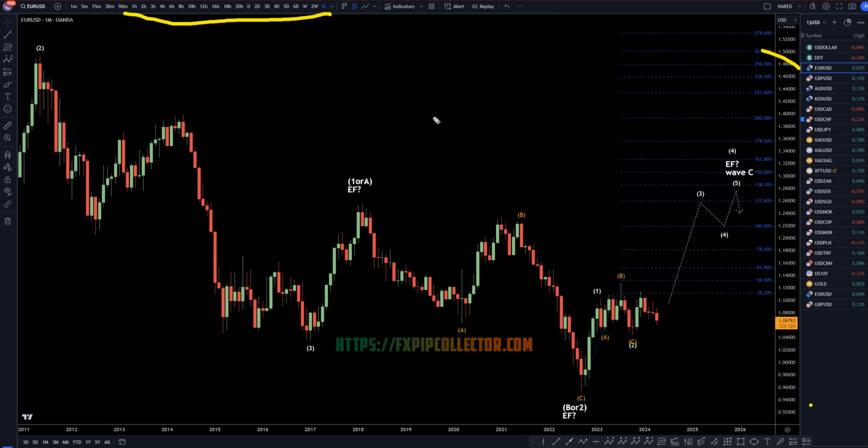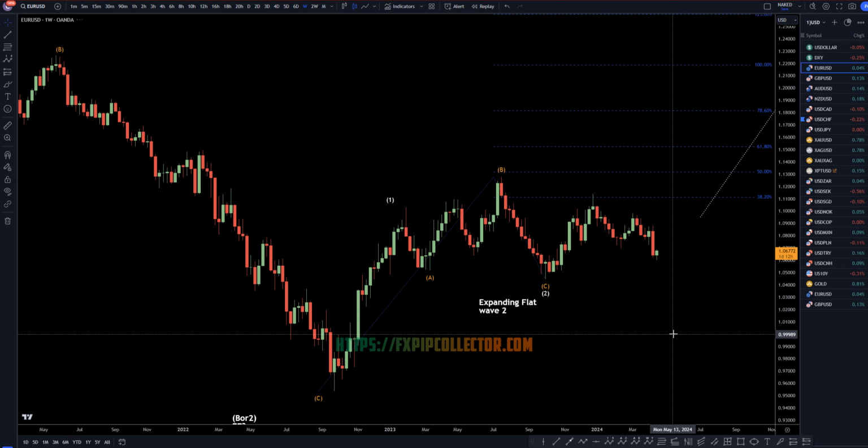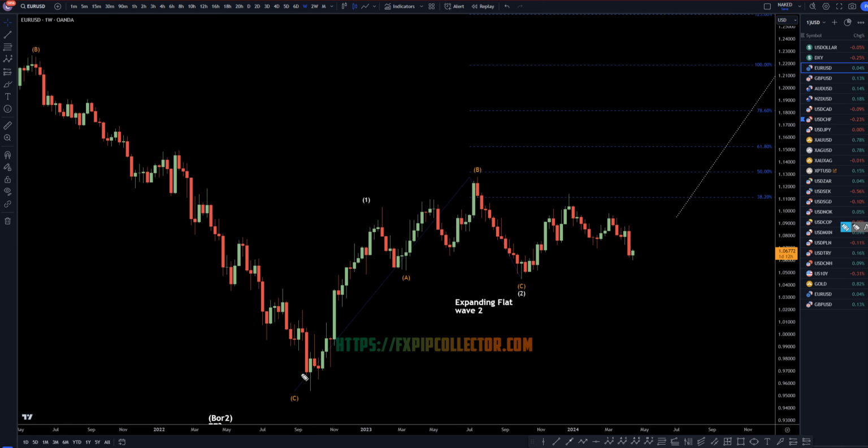So on the Euro dollar, I still think this is very likely to make a higher low, higher low. I still think it is going to go up and either make an expanding flat wave C, which in that case it would go up and take out these highs, or possibly it's going to be a running flat. If it's a running flat, then it definitely could go up to like the 78 or the 100%, make a lower high and go down. Either way, I do think it is going to go up again before it does make a bigger push to the downside. So going down to the weekly time frame is where you can start to break this down.